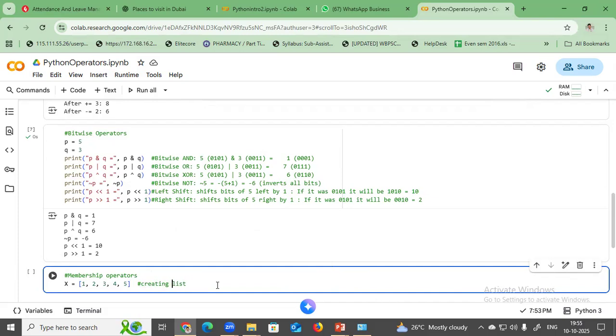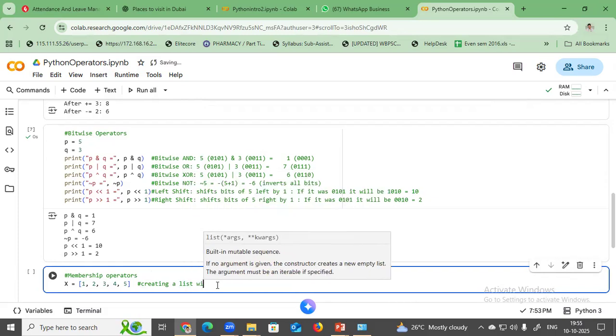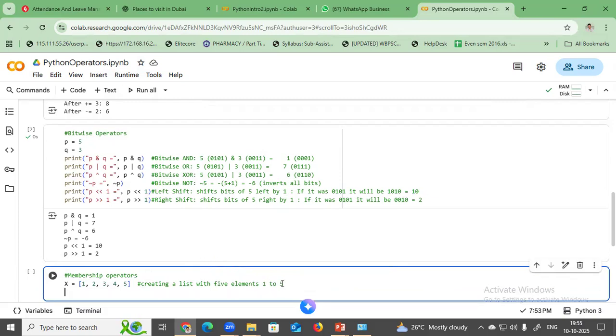Creating a list with 5 elements, 1 to 5. Next, print, say 3 in x.